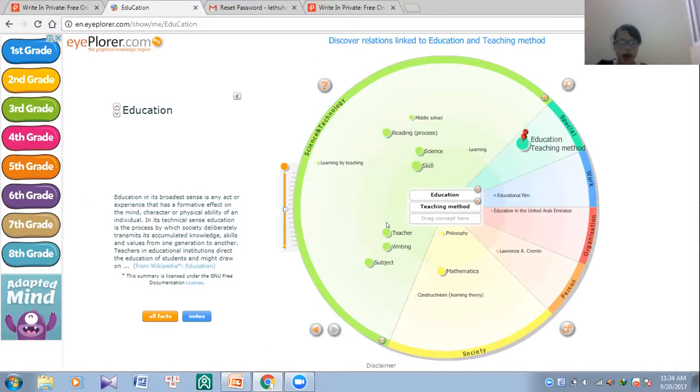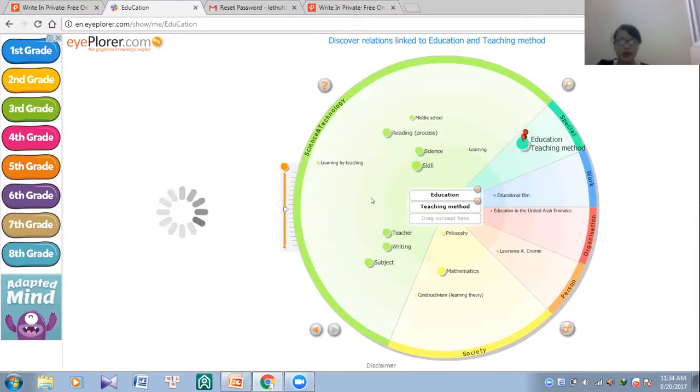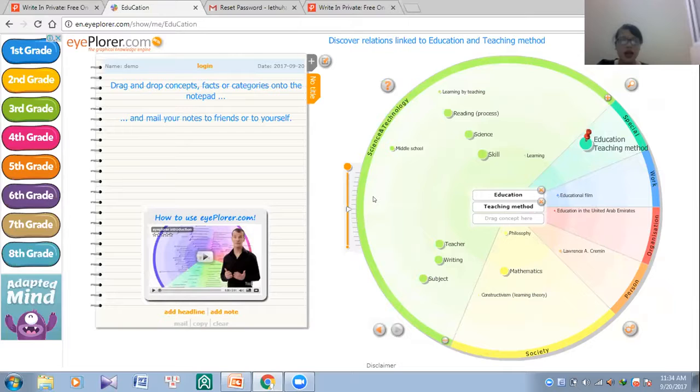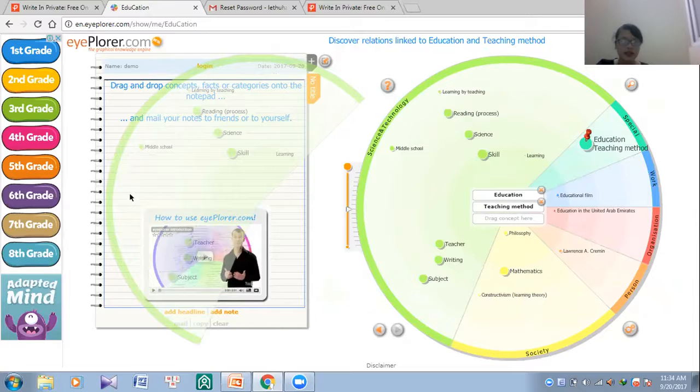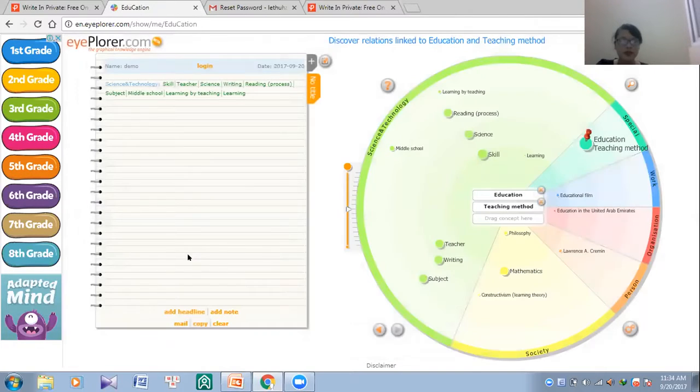To open the notepad, if you want to note down something or maybe you want to remember the terms, you can click the note button, and here is your note. Okay, and now education, I find the term science and technology is very useful for my assignment. I can move it to the note like this. So here is the way we can note down in iProver.